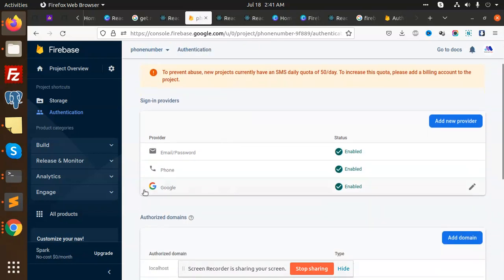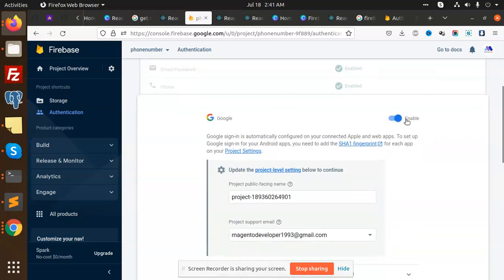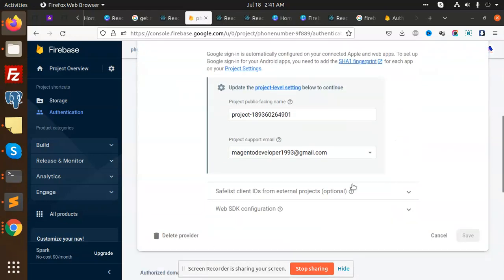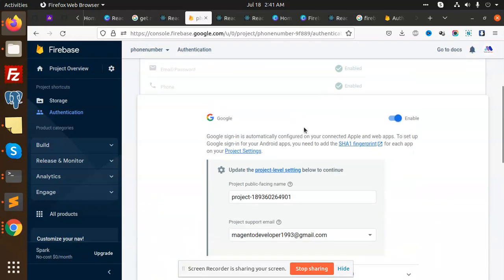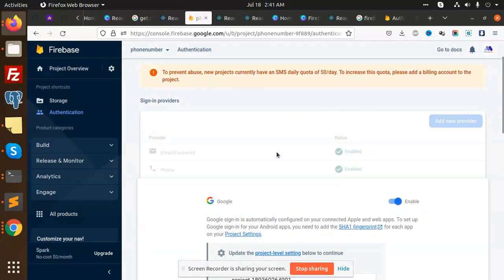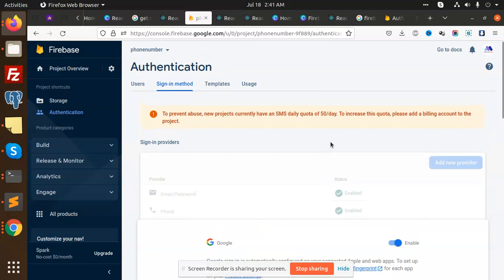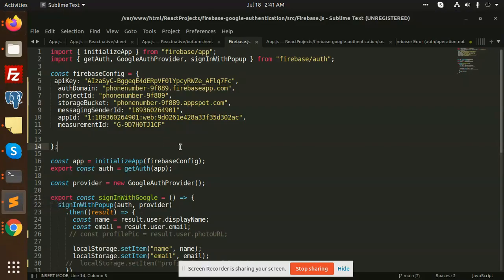So you need to enable Google and enable that one. Here it needs to be enabled, right? And we have the support email and everything should be there, and then save this provider. Okay, so this is how it will work, else it will not work. So you have to do the configuration of authentication and all in your Firebase project. Then you can see that it will be happening like this.